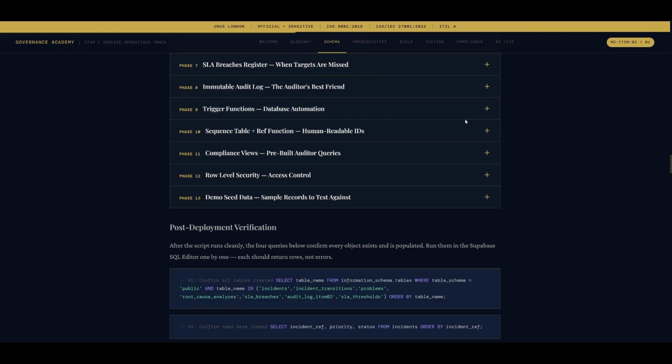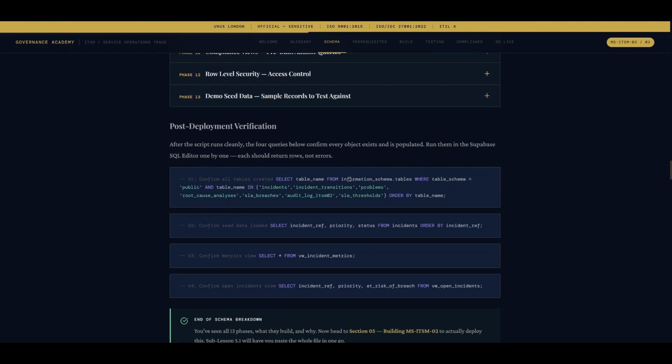Okay. Now, once you've run all these scripts, in this case, if you've got it from the Governance Academy, that one complete script that has all these 13 phases put together, the next thing you should do is verify everything. So after the script runs cleanly, these 4 queries below just confirm that every object exists and is populated. You just run them in the SQL editor one by one, and each one of them should return rows with no errors.